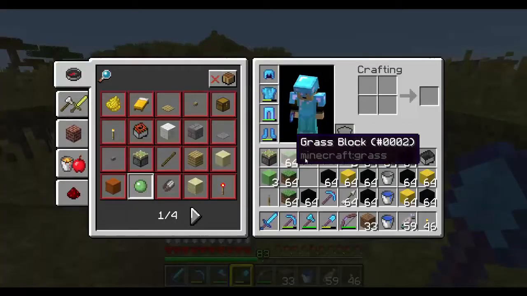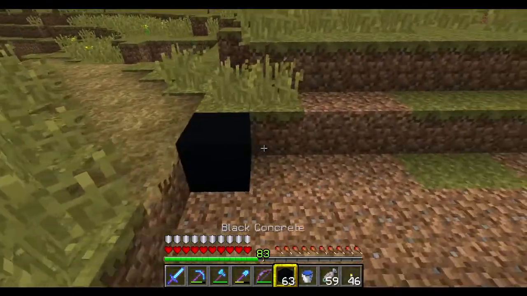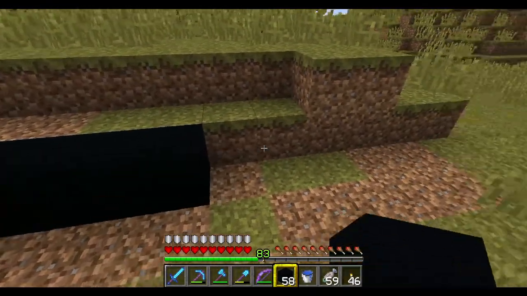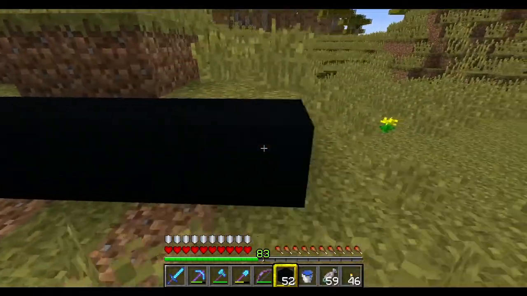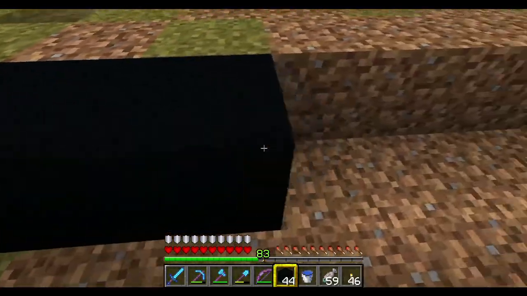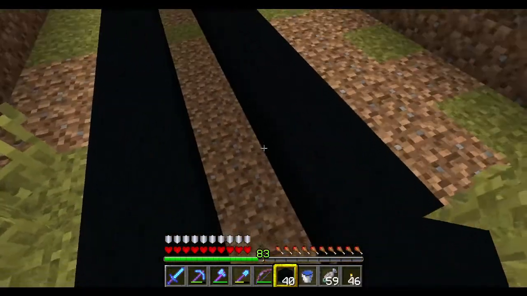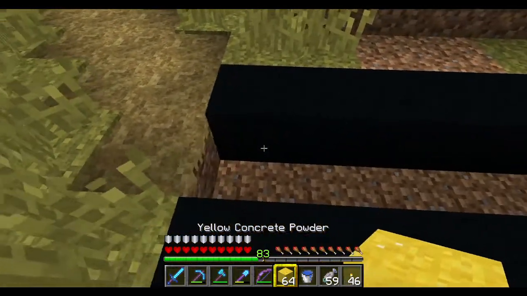So now that we have our starting area, we'll just go ahead and grab up some black concrete, and we'll just throw it in just like this, all the way down to there. That's fine. Okay, well, let's remove this, and we'll place this in just like that. All right, perfect. And then let's grab up some yellow, and we'll just get this placed.